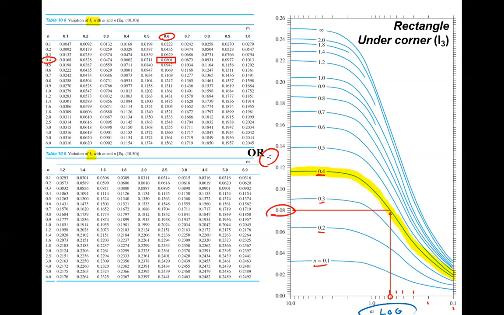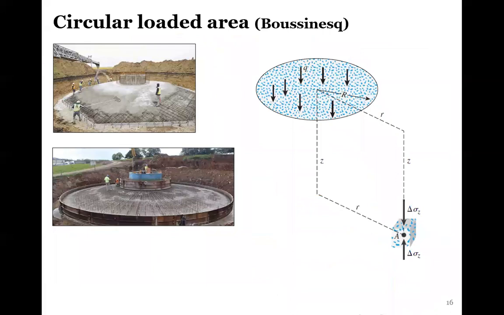So we get 0.081, and we see that it matches with the table. Of course, with the table we can be a little bit more accurate, but then again, we're relating analytics to something that is real-life loading, so being hyper accurate doesn't really make much sense. We don't need to be too accurate with that. All right, so what we've covered now is rectangular loading.